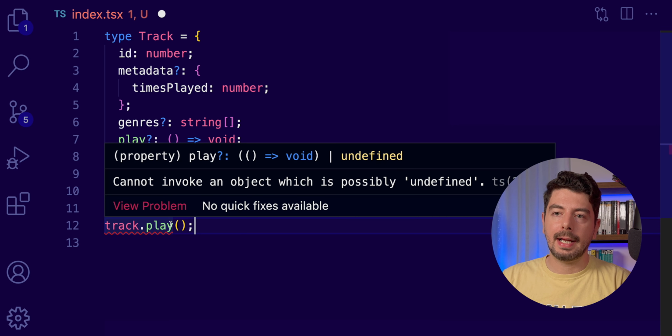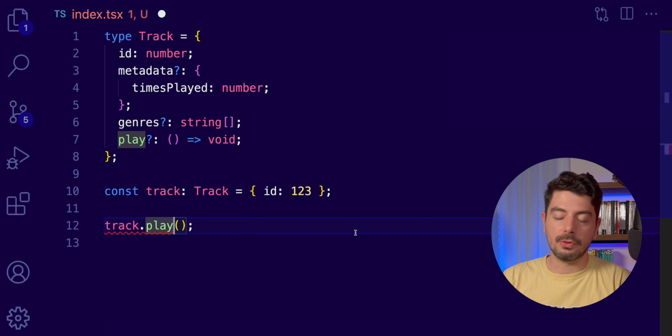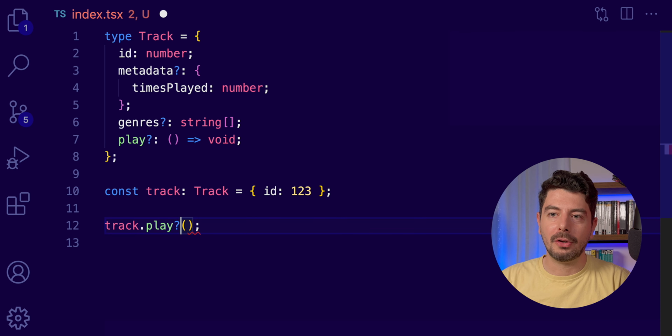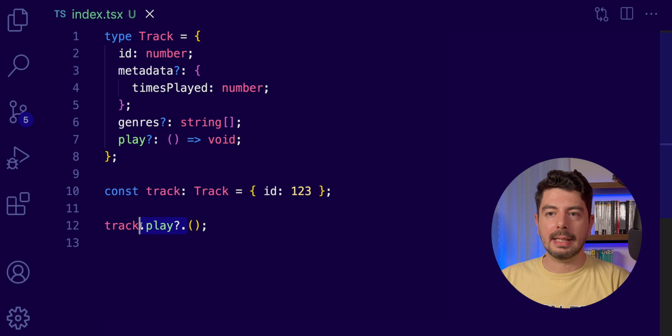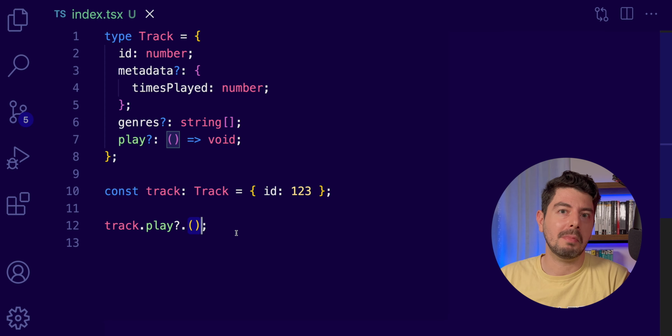So a way to check if the play method exists is to use the optional chaining operator, but again we need to use the dot, and now JavaScript will first check if the play method exists, and if yes, it will go ahead and call this function. Otherwise, it will not do anything.